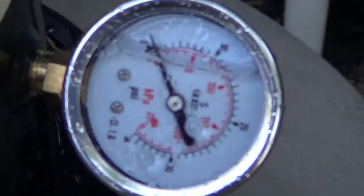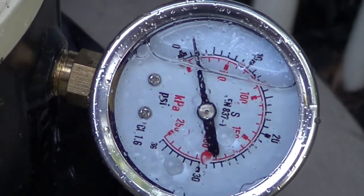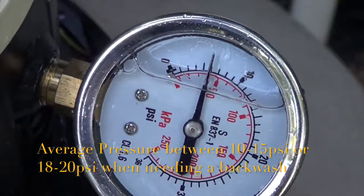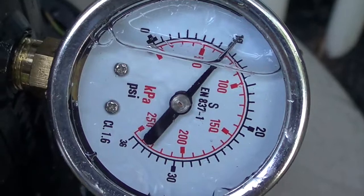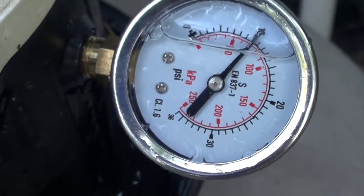Hold on. The pressure is really low right now. It's not accurate. Oh, it's starting to build up. We're about 5 psi. Usually it's between 10 to 18. It's higher up near 20 if it's dirty. Sure. It's all right now. We're at 10 psi. It should go a little bit higher. Usually it doesn't get full psi while you're doing this.